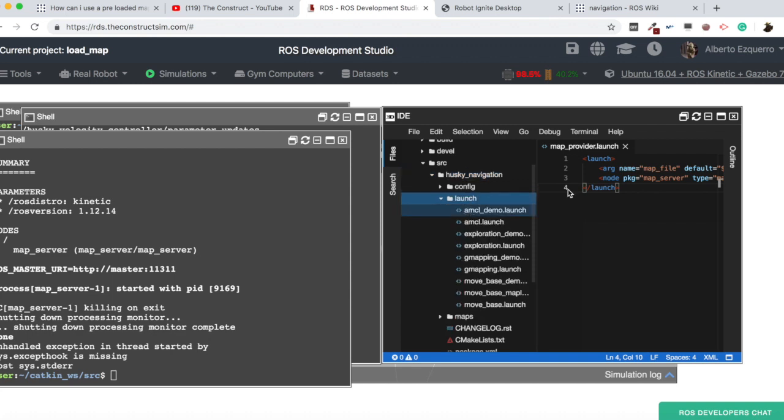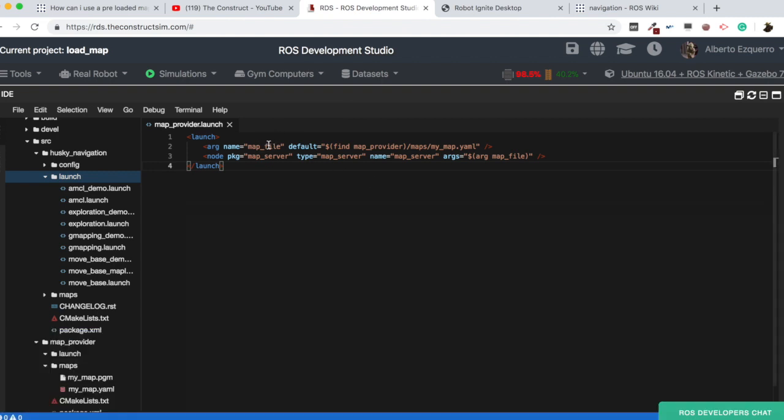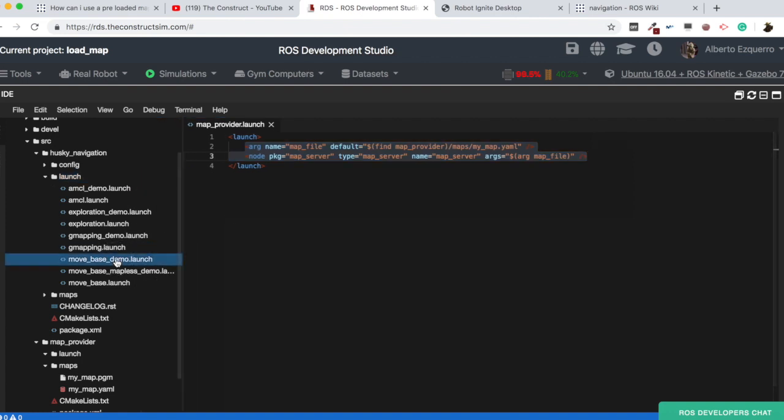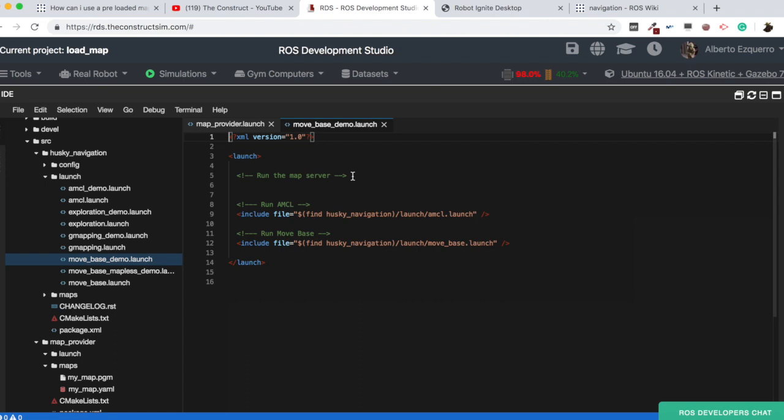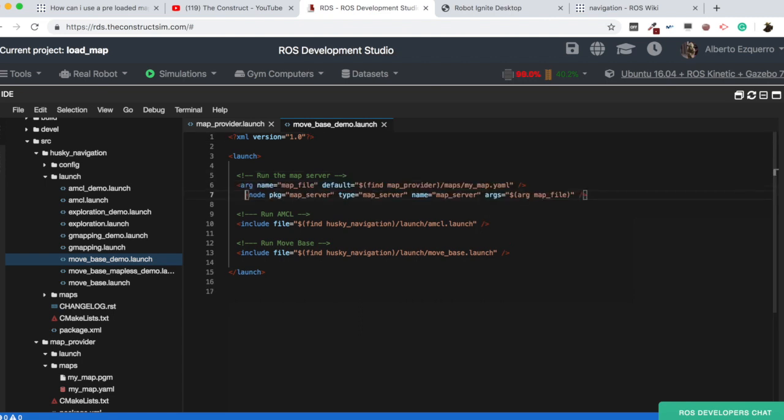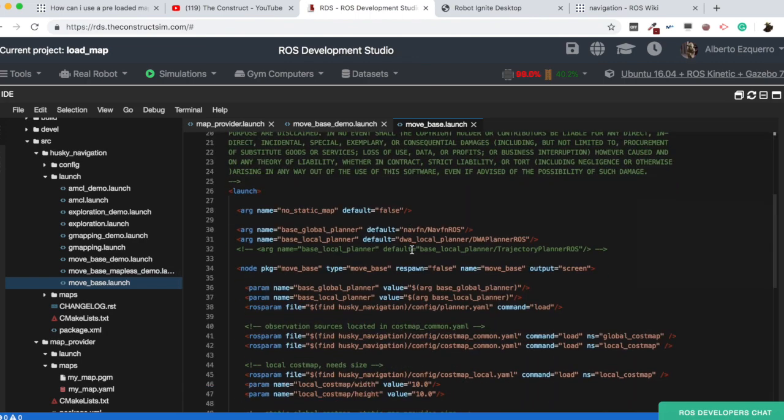So for instance, what I'm going to do in this case is to directly copy the launch file I have done here, and I'm going to paste it into a move_base launch file. Here we go. So here basically we're starting the map server, we are starting the AMCL, which is in charge of the localization of the robot, and finally we are starting move_base as well in another launch file, which is in charge of starting the path planning system and obstacle avoidance.